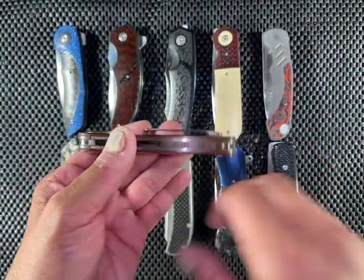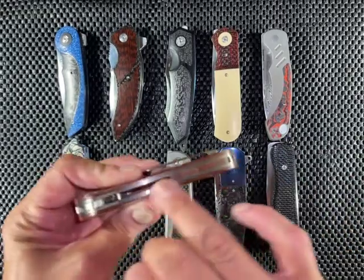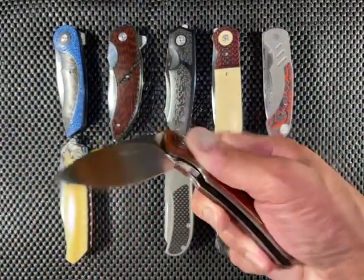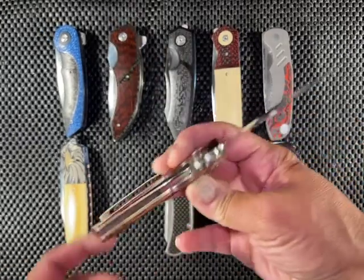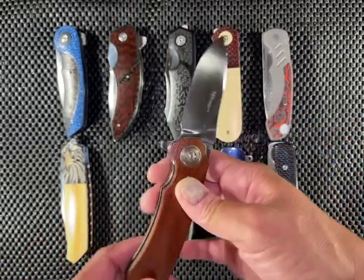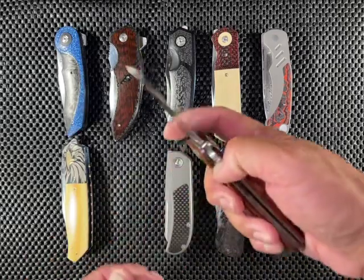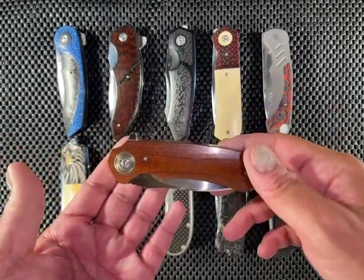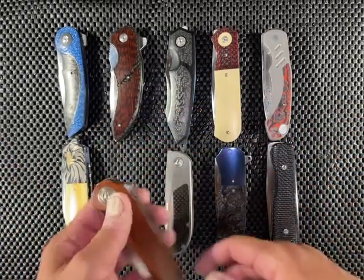That's also brown micarta. And we've got titanium gold liners again on this one. Really very nice with a gold pocket clip, and gold pivot. M390 for the blade. Willem Steenkamp.